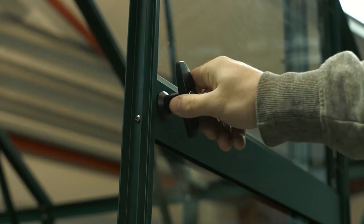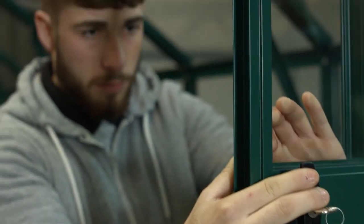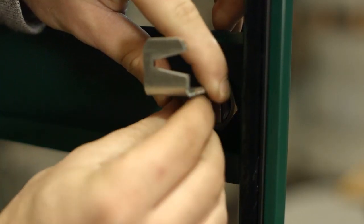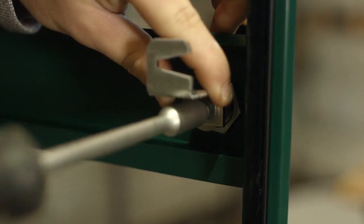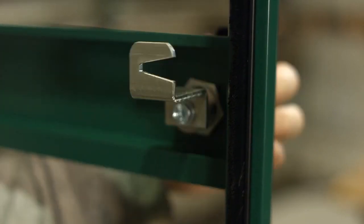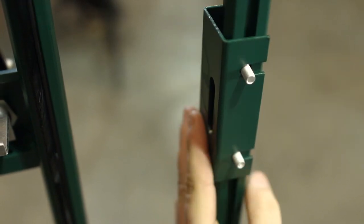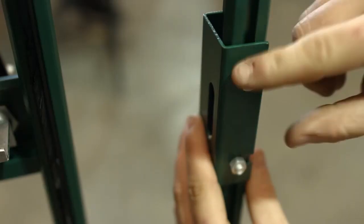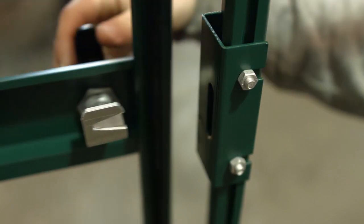Fitting the lock and keep. Undo the ring nut from the lock barrel. Insert the barrel through the hole in the door panel from the outside, then reapply the ring bolt and tighten. Attach the washer, then the cam lever and screw to the inside, ensuring the cam moves in the correct direction to lock when the key is turned. Offer the door keep to the left hand door post at the same height as the lock and secure to the bolt channel of the glazing bar using the half headed bolts provided. Raise or lower the keep to match the height of the cam.